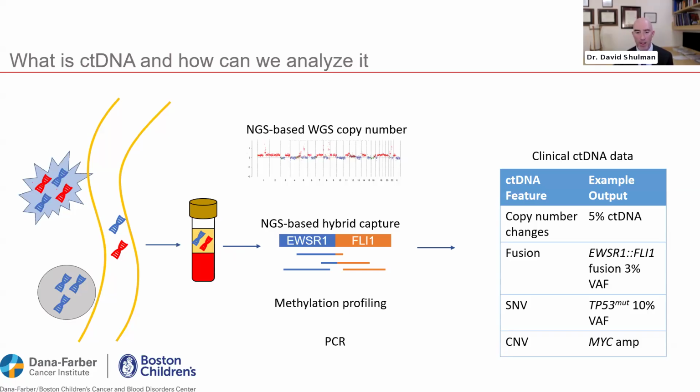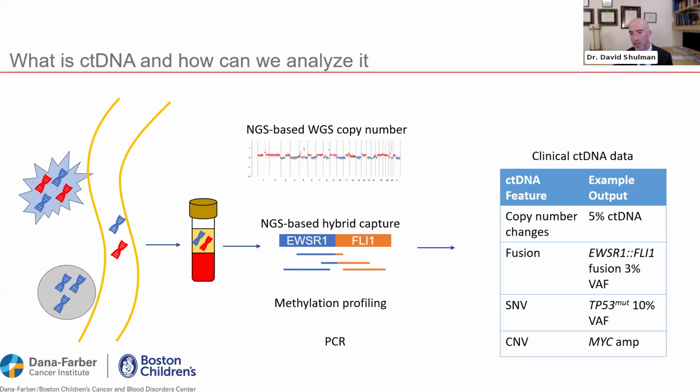I think there was already a question in the chat about EWSR1 fusions, which are one particular kind of gene fusion that we see in sarcomas. And so you could set your assay up so you're trying really hard to find that particular fusion, if you know what diagnosis the patient has. And then there are multiple other ways that we can try to identify what are the elements of the tumor DNA that are different from the regular DNA in a person. Some of those other things that you might hear about are methylation profiling or PCR-based assays.